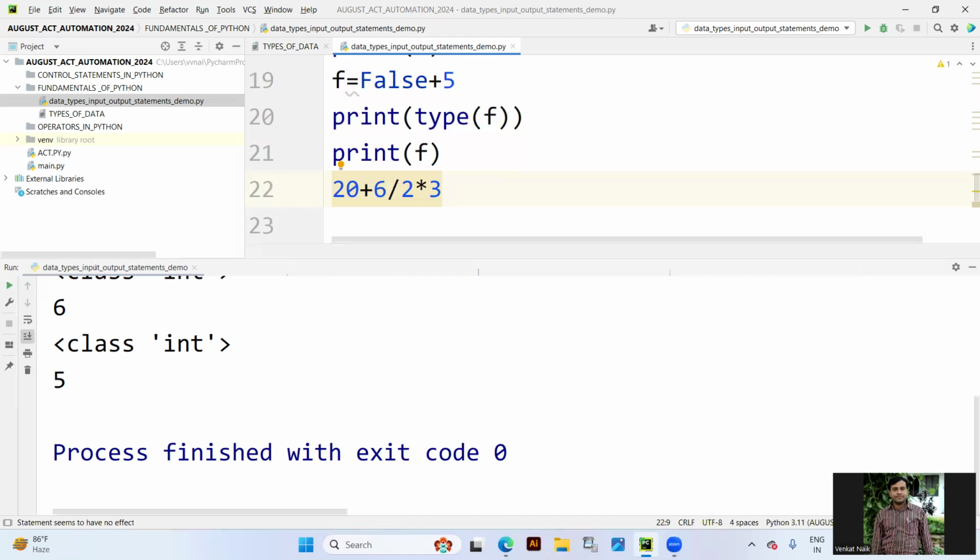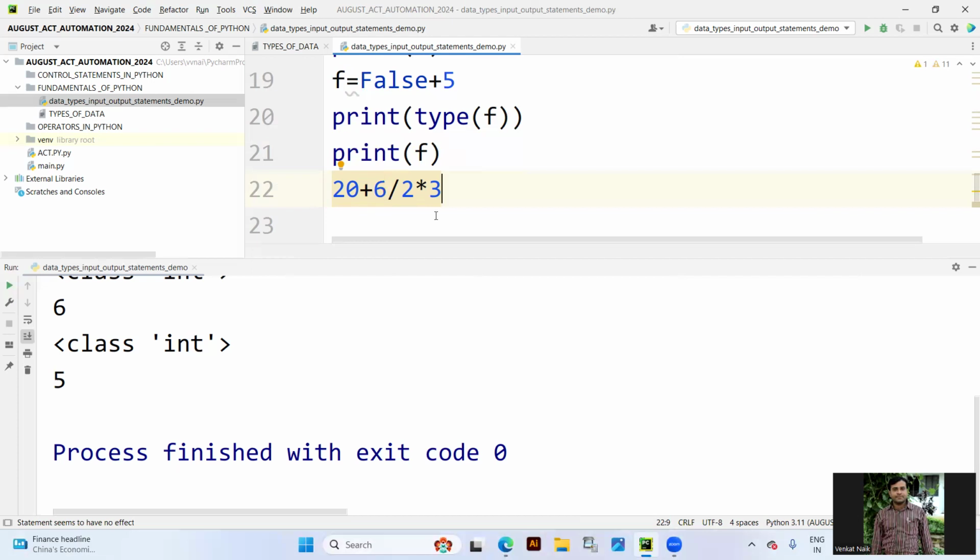Now what is the result of this? అదే ఎలా చేస్తావు క్యాలిక్యులేషన్? 20 plus 6 ఫస్ట్ చేసి ఇలా చేస్తావు. How are you going to evaluate the expression? Will you do like this? Huh? No, right? How then?